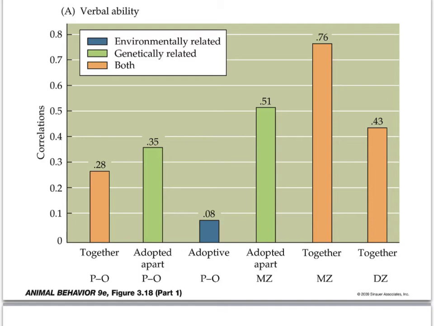This slide shows the results of some classic, what are called twin studies. One of the ways that we try to figure out what's going on with humans, because we don't take them into laboratories and raise them in social isolation and play tapes to them like we do with birds, is that we can do what are called comparative studies. And in this case, there's a lot going on in this graph, so I'll try to simplify it for you a little bit.